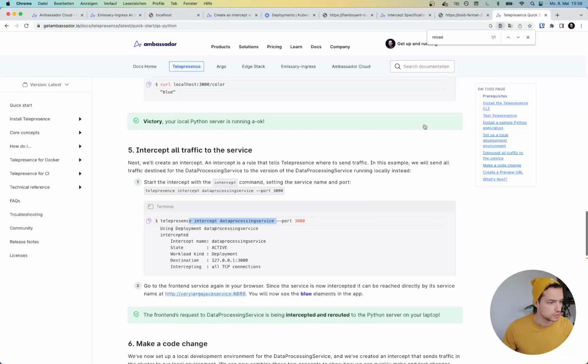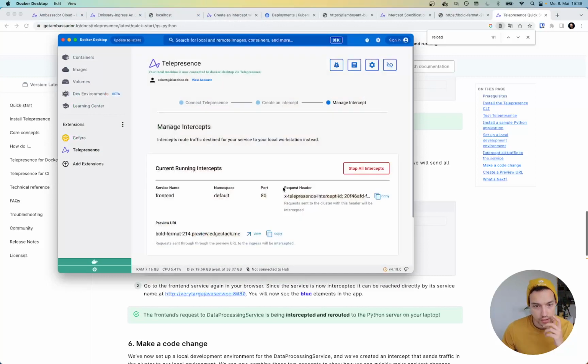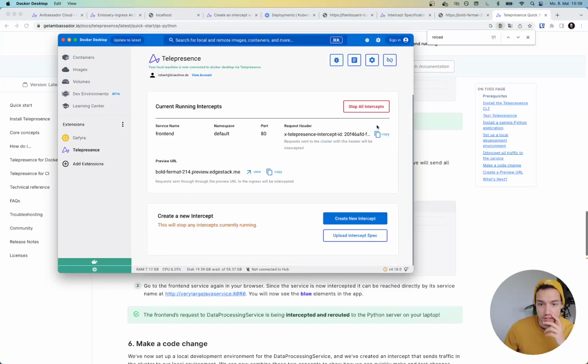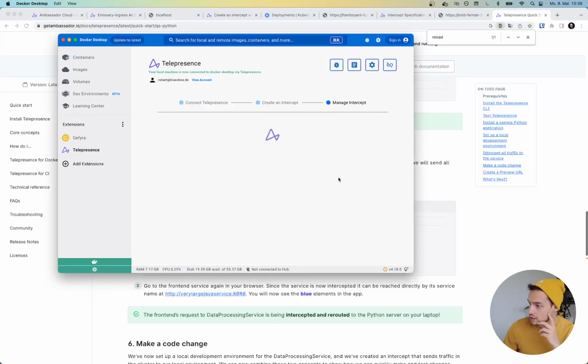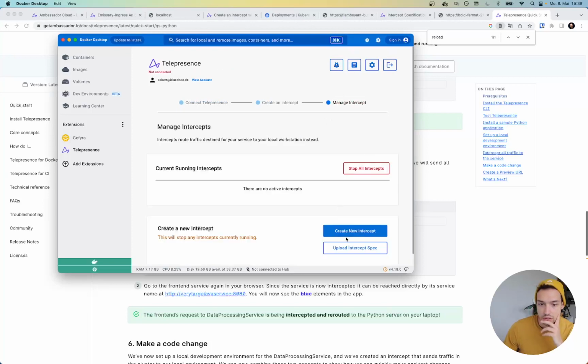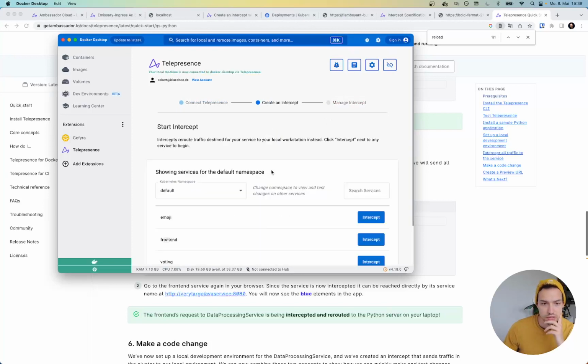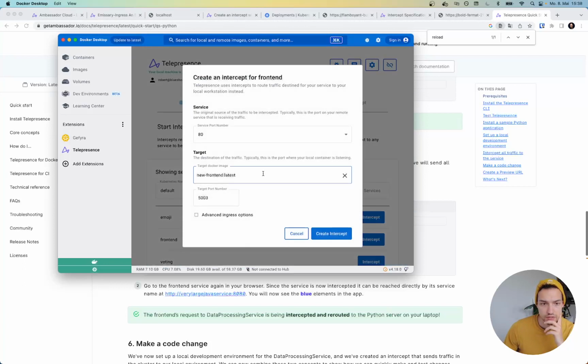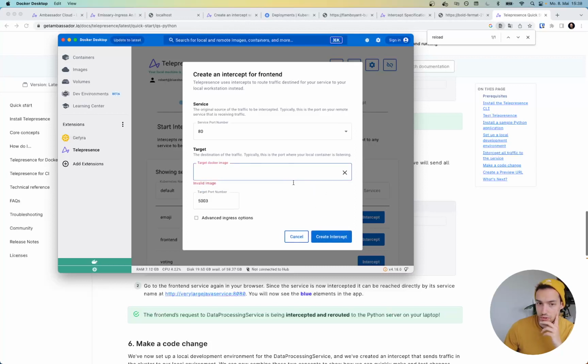However, how do I do that here? So let's stop the intercept, create a new one, intercept the traffic, and can I just leave the Docker image blank? No.